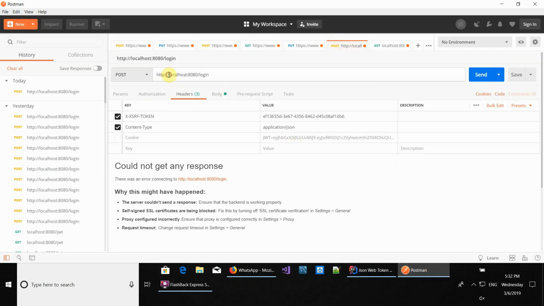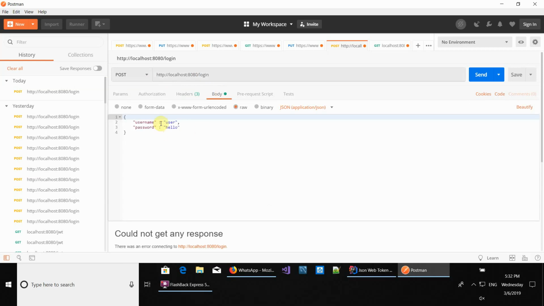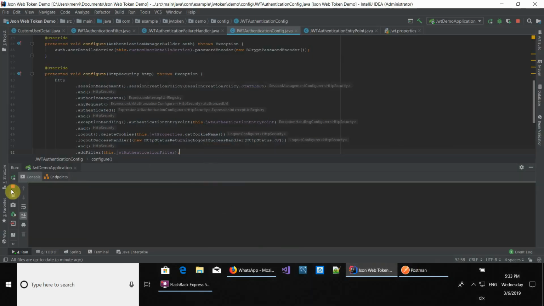Now we're going to be using Postman, and I already have it set up here. My instance is running on localhost port 8080, and the way to authenticate and try to log in is to go to the login endpoint. This endpoint is automatically created by Spring Security, and we're just going to be using it, and a POST method is required here. So we're going to post to login with a body of a username and password. Oh no, wait, we still have to do one other thing, and that is the CSRF protection.